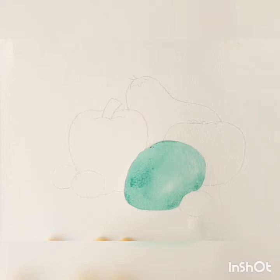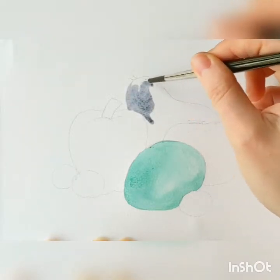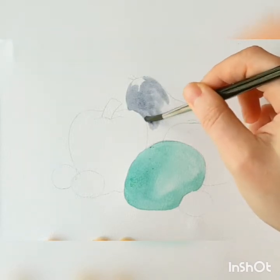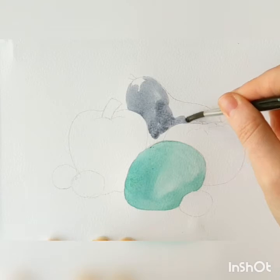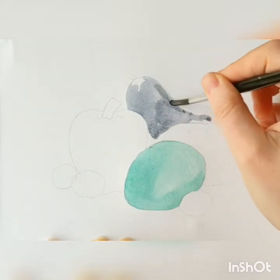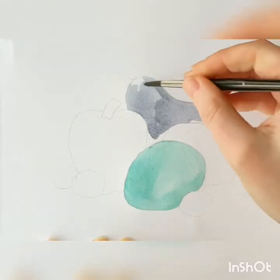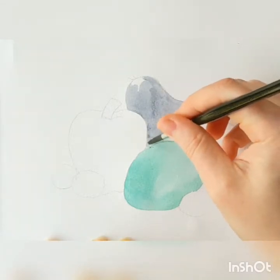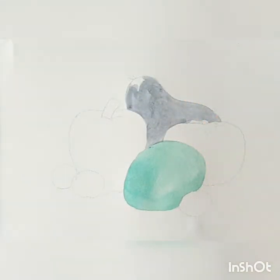Now I'm going back to the eggplant. For the base color: eggplants are purple but they're so dark they're almost black, so I'm actually laying down a dark gray first. I've taken my Payne's gray and added a decent amount of water to it, just outlining the shape I made in pencil and then filling in with brush strokes going all in the same direction following the shape of the object. I left a little bit of drying time before going to where my eggplant and avocado were touching — if both colors are still really wet, they will bleed into each other. You can always use a blow dryer to speed along the process, but they tend to dry pretty quickly.